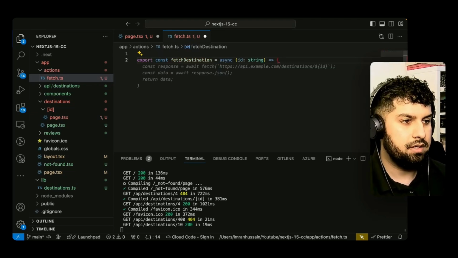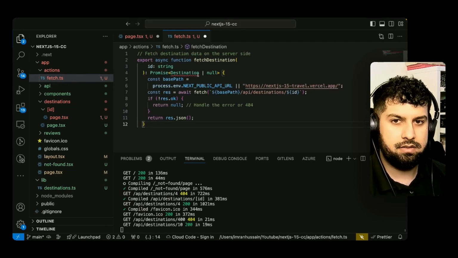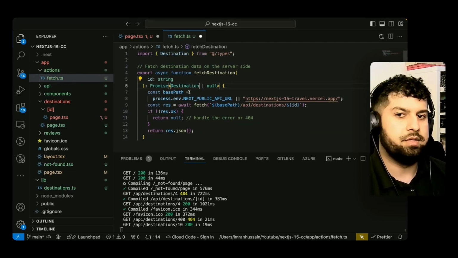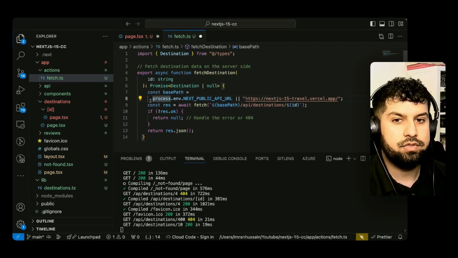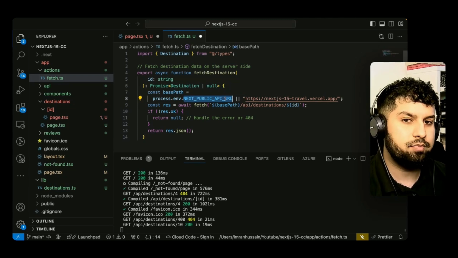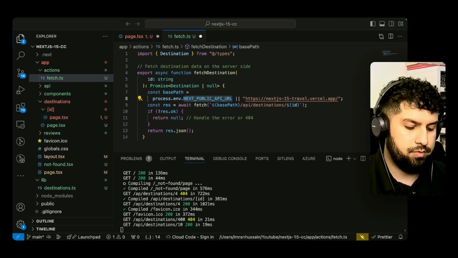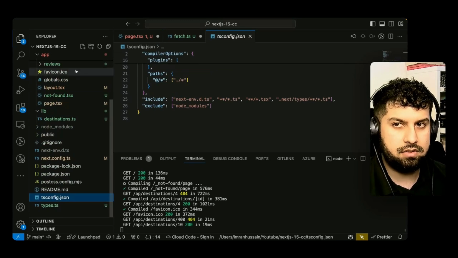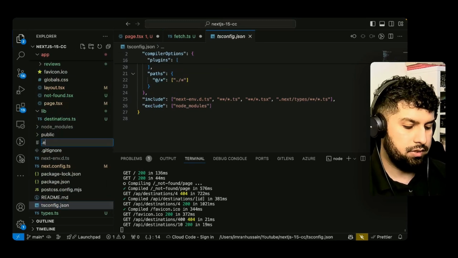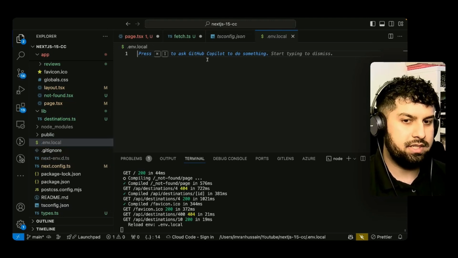Again, that's fine. I'm actually just going to bring in what I have, paste that in, and we'll go through it. So the base path, which is what I was talking about, is process.env.NEXT_PUBLIC_URL. We need to define that NEXT_PUBLIC_URL. Let's go at the types level or the tsconfig level. Let's do .env.local like that.